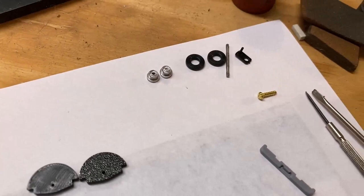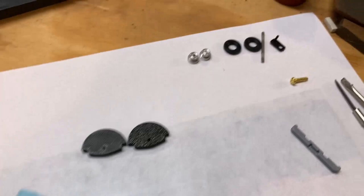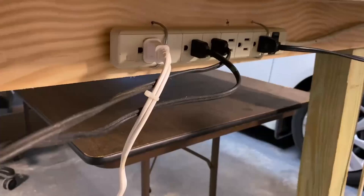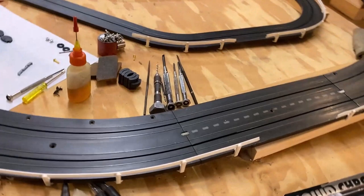Both sides are glued on and looking good. I'm going to let that sit. One thing we do have to do is sand down the back of the hubs a little bit so they work properly. I'm going to get my drum sander. Also, I used to have a ton of wires from the transformers down here — I've now got one plug and it's a whole lot easier walking around.